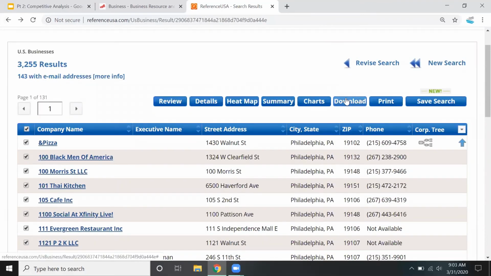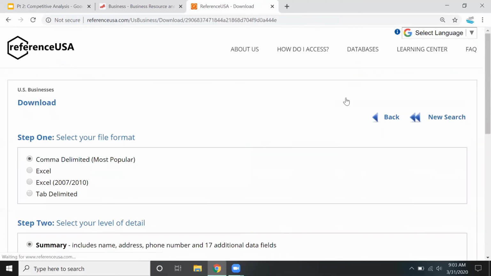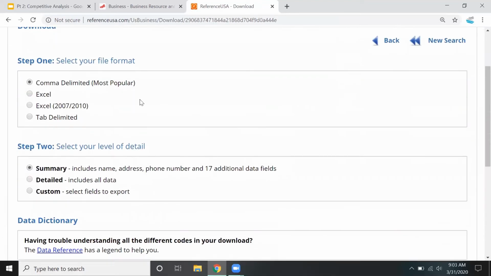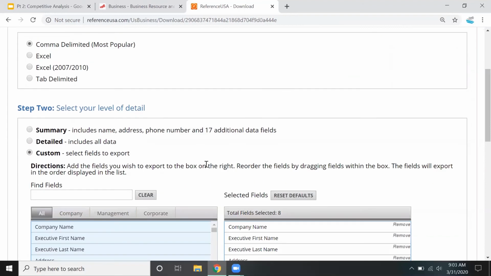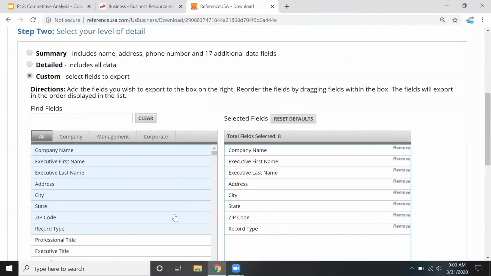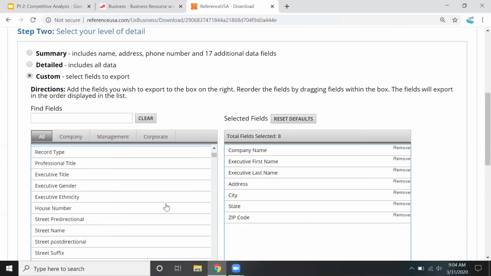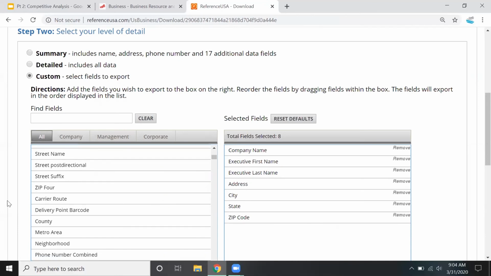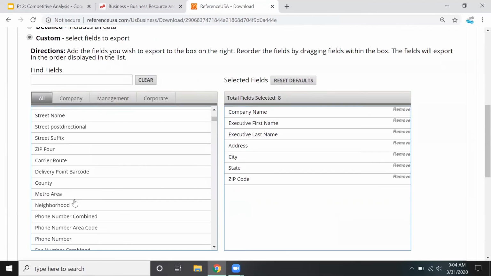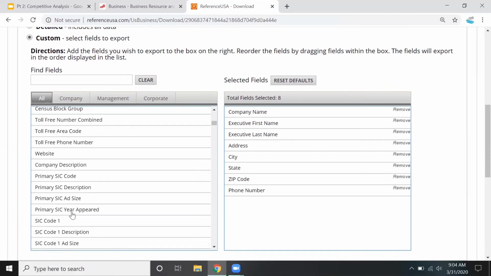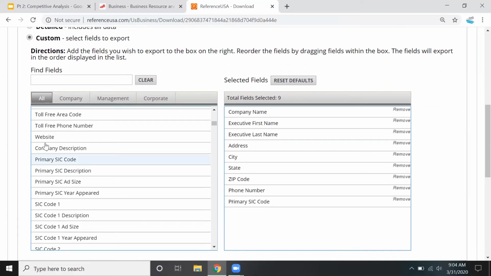You also have the option to download your records here. When you download your records, you have the option to select what level of detail you'd like. I really like that custom field. From here, you can select the items that you'd like. They're in blue. We asked only for verified records, for example, so we might not need to include that. We know they're verified. We can remove that and give some precious space to maybe different information. Anything that you saw on that record is available here. You might want their phone number and maybe their SIC codes and NAICS codes and website. You can include that on your list here.